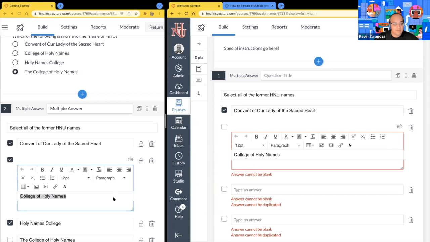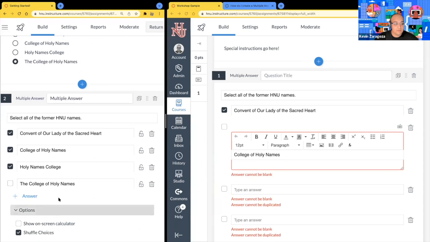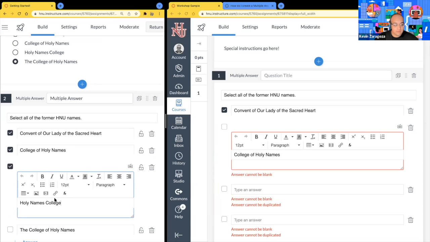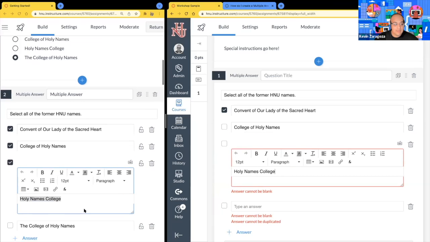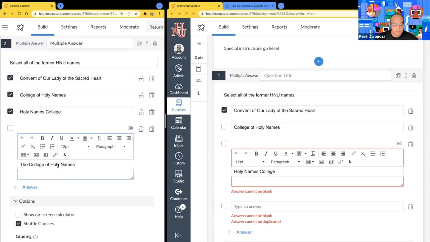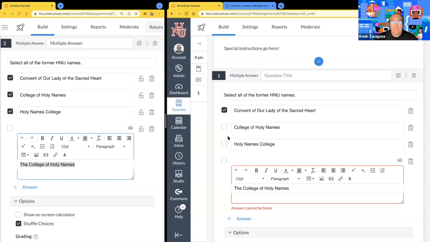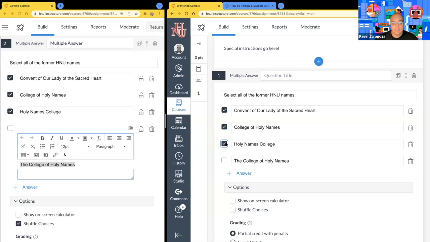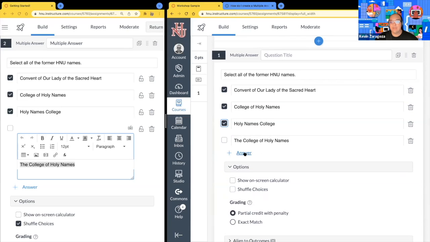So I'm just putting in my options here, like so. And then the last one. Okay, and my correct answer, this is how you specify which are the correct answers. It's just the plus the check right here. And these are the correct answers. If you want to delete a question, there is an option, a little trash can right there. If we want to add more answers, we add that.